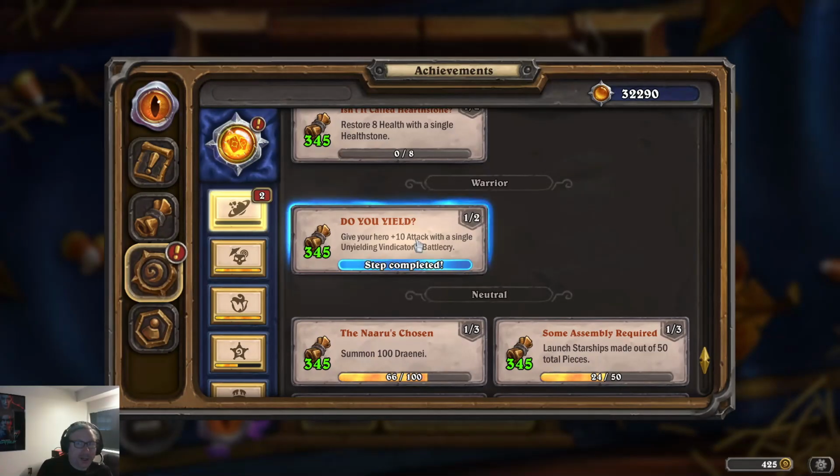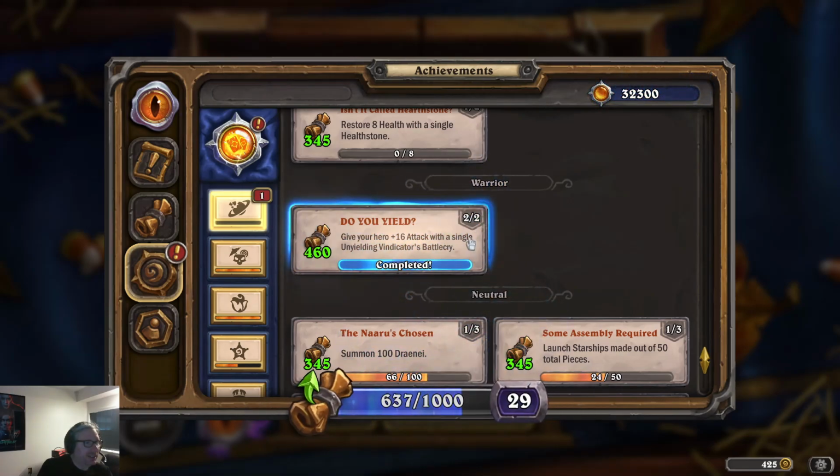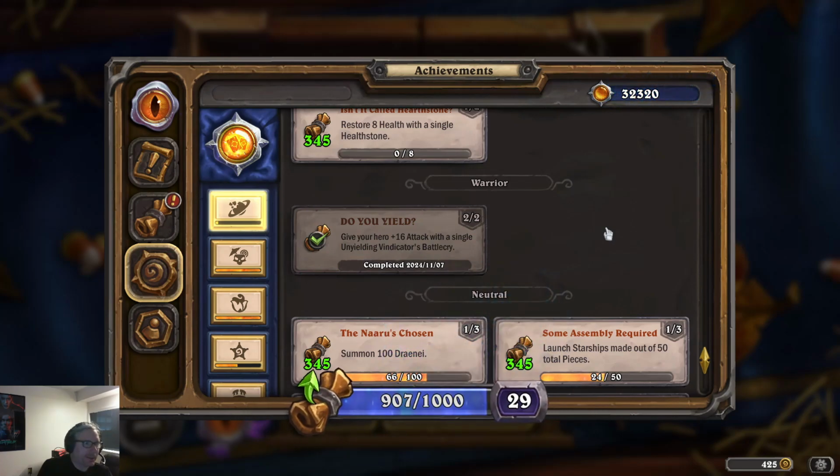I messed that up hard by playing the Draenei in the wrong order there. But luckily, I had those cups, and I saved myself with genius foresight. Yeah, let's go with that. But there you go. Plus 16 attack with a single Unyielding Vindicator's battle cry. Good enough for me.